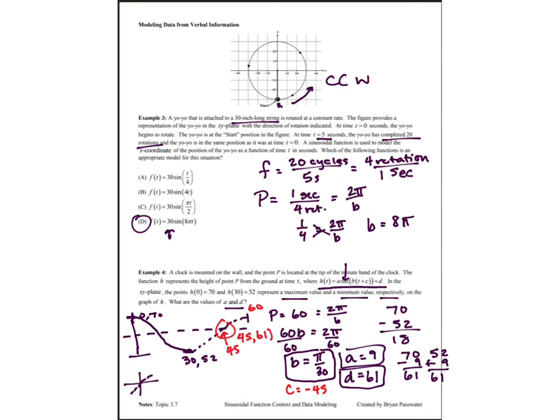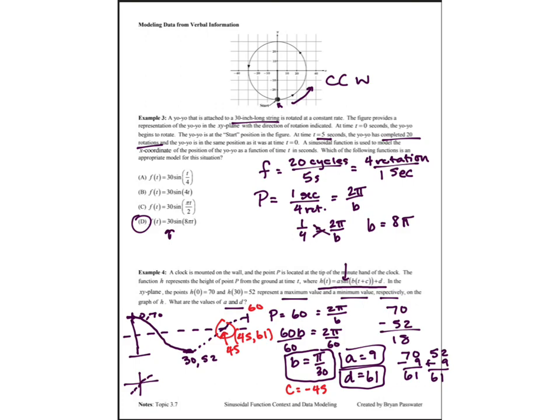61, because 61 is my midline. Yes, 0, but it's all shifted up to 61. Do y'all see how I found that? Okay, that's tricky, but what I envision is I need to know when is the next time that sine curve is going to go up through the origin, through the y-axis. And that happens at 45, comma 61.